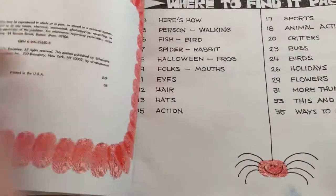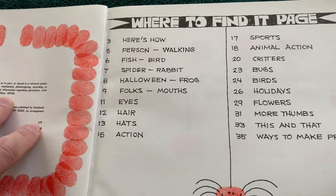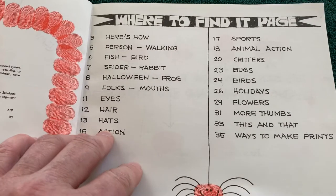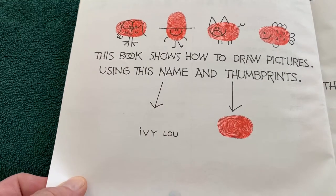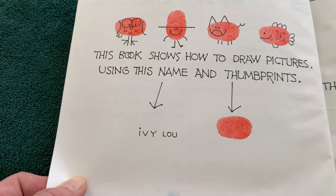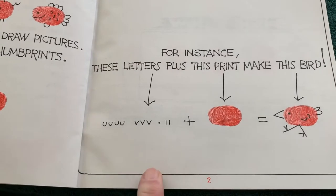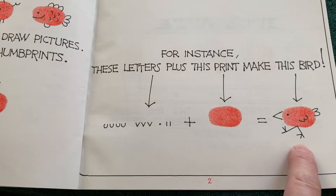I won't be able to show you everything. There's a whole list of things. A person, a fish, a bird, all kinds of animals. All kinds of things that go on a person or a critter. This book shows you how to draw pictures using this name, Ivy Lou, and thumbprints. For instance, these letters plus this print make this bird. Do you see that down there? And the thumbprint? And it makes that bird.